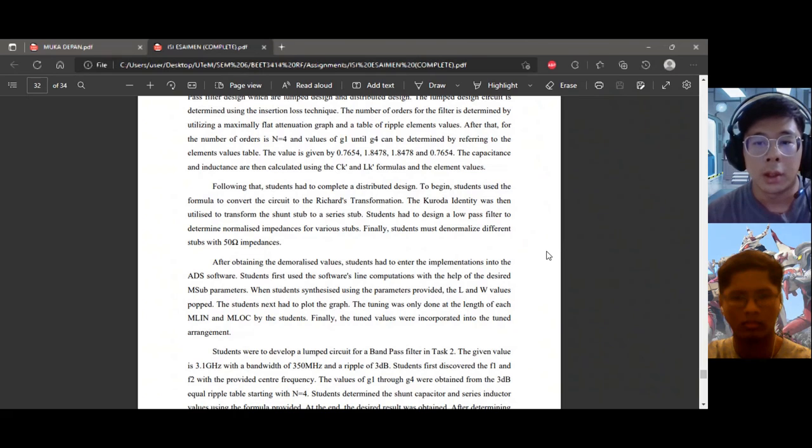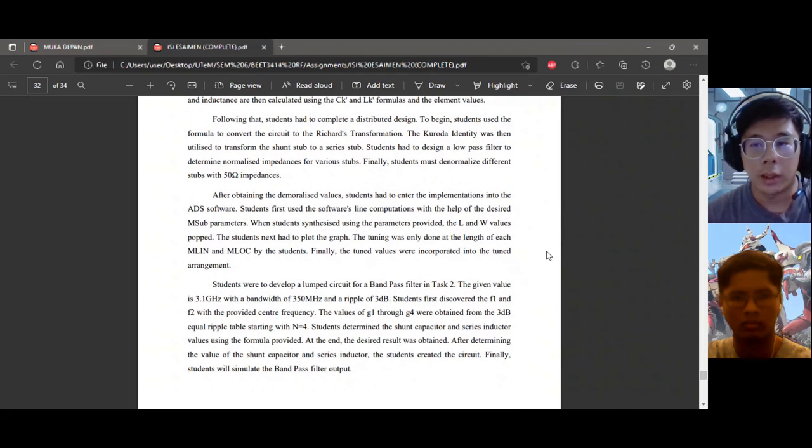and the element values. So for task 2, we are asked to develop a lumped circuit for a band pass filter. The first thing we need to do is to discover F1 and F2 with the provided center frequency, and then the values of G1 through G4 were obtained from the 3 dB equal ripple table starting with n equals 4.